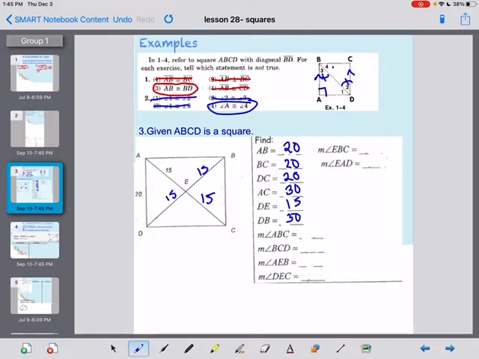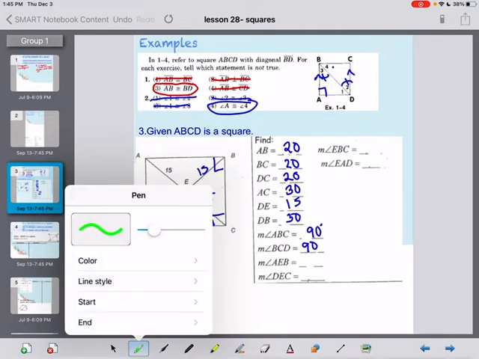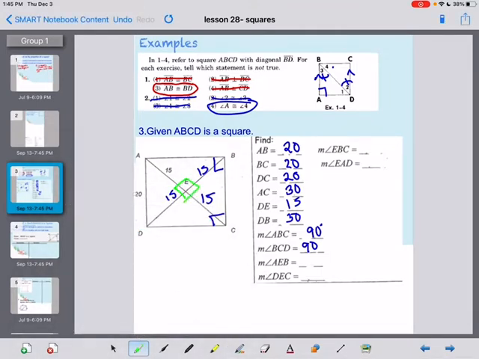Angle ABC, that's a whole corner. And because it's a rectangle, that's 90. Same thing with BCD. AEB is an angle in the middle. Well, in a rhombus, the diagonals are perpendicular. So you actually also have right angles here. Obviously, you have the vertical angle across from it as well. And then at the corners, again, the diagonal is bisecting them. So if the whole angle is 90, the piece is going to be 45. And that's actually going to be true for every single corner. So this one is also 45.